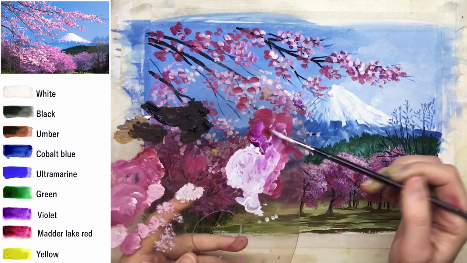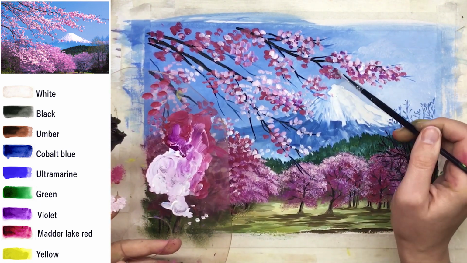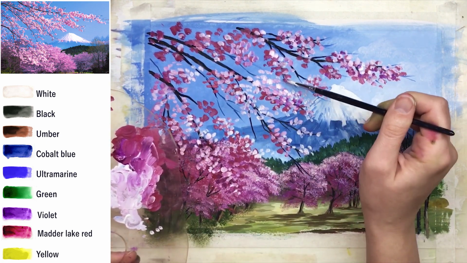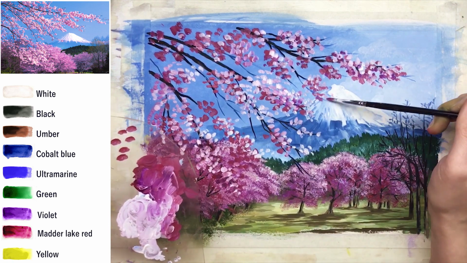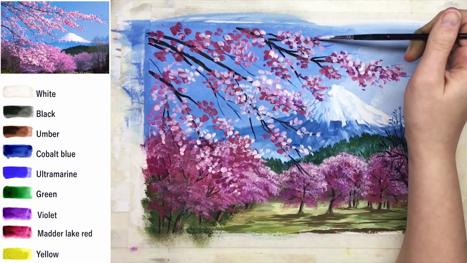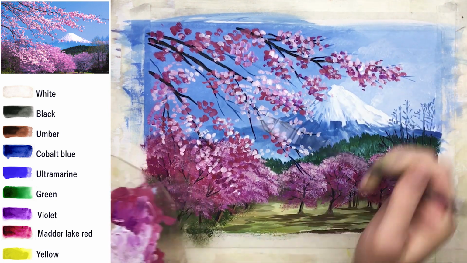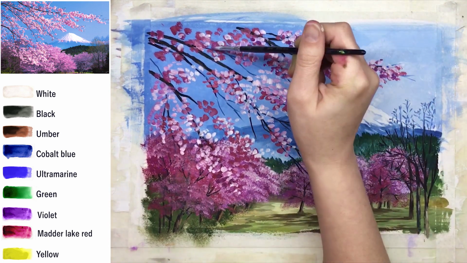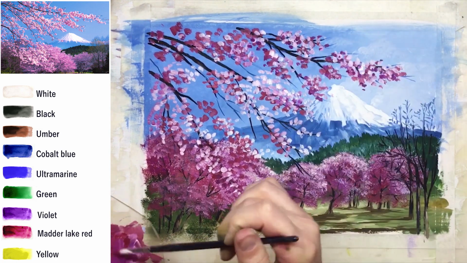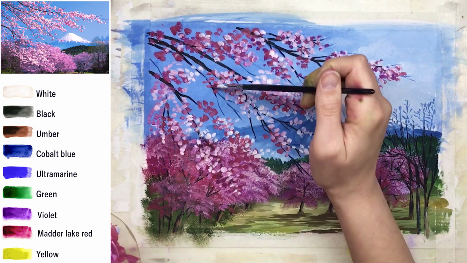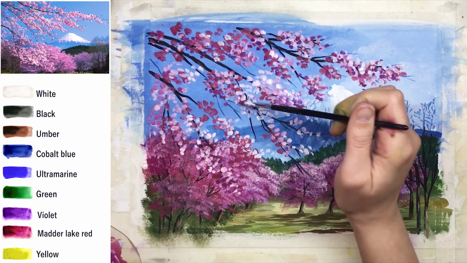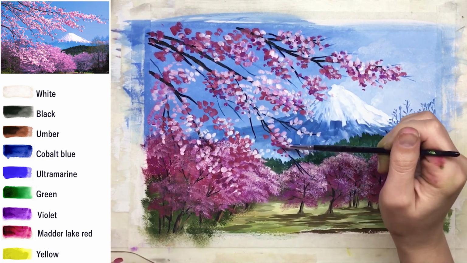Somewhere I can also put not light but really dark shaded spots, for example violet or madder lake. Look, it's very, very small, and all spots are mostly on very small twigs. Mostly around, not in the center of the group, but around the group.